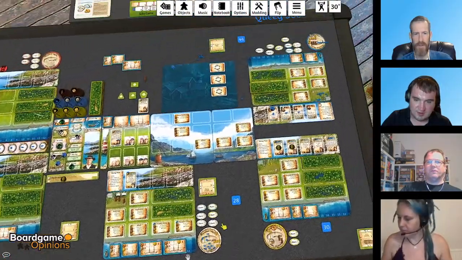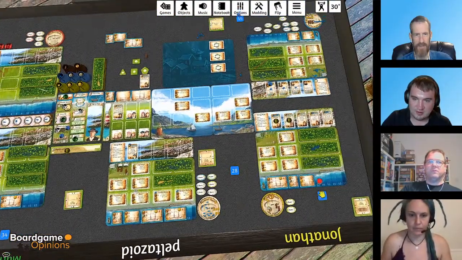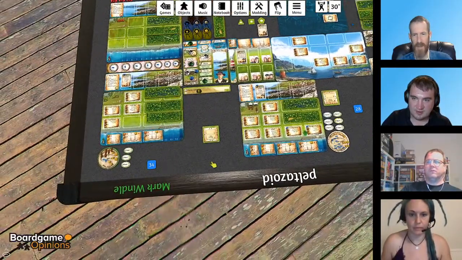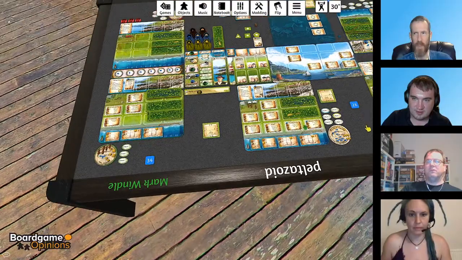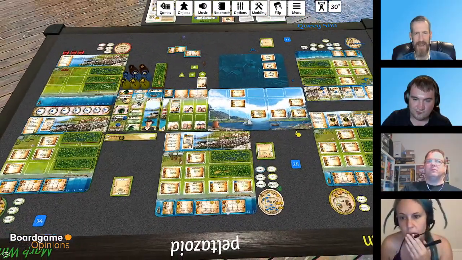So the final scores then, yes. 28 for Andy, then 30 for me, 32, I think, for Jen once she gets there. And Mark wins with 34. Well, there we go. Well played. An exciting game about fishing.